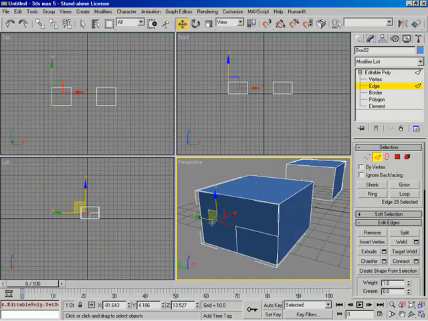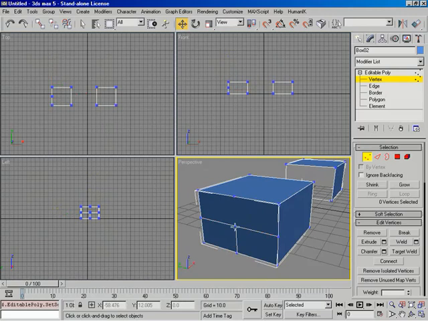So we can switch back over here and take a look at what would happen if I was to select this edge, and this edge, and hit split. Well, what should happen is that the upper polygon should remain intact, pretty much like it did with the last split, while the two lower polygons should be split away from each other. Okay, and there you go.